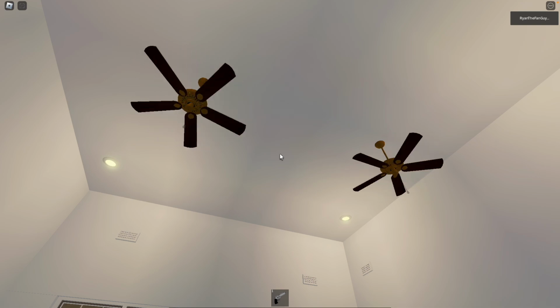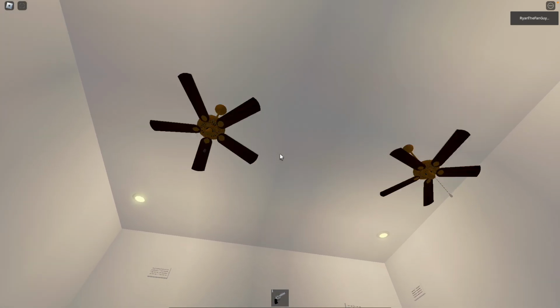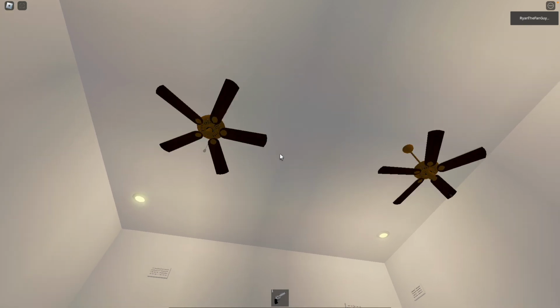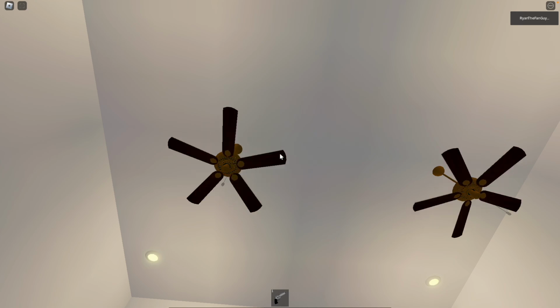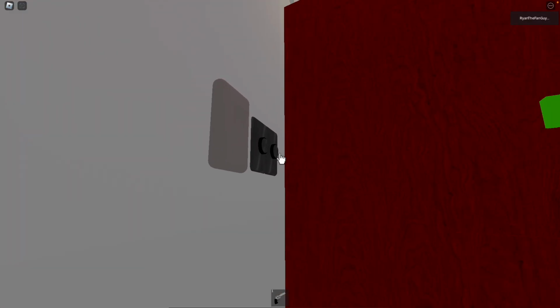Sun's already setting. So here's high. And these fans kind of remind me of the one that Aiden has and the ones from the 9500 commercial. So here's spin down.